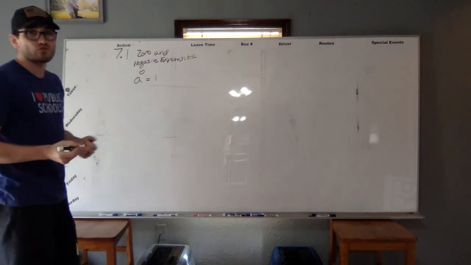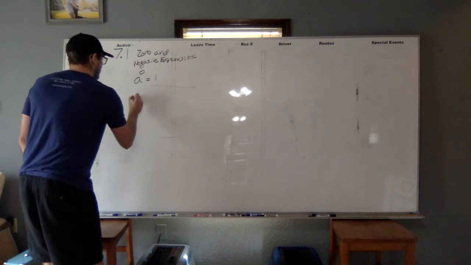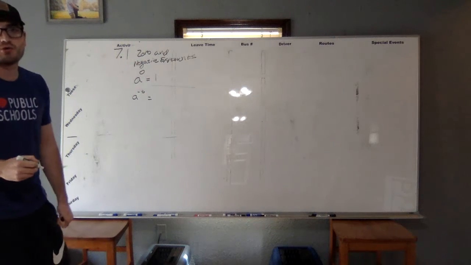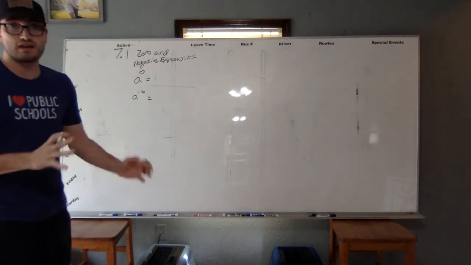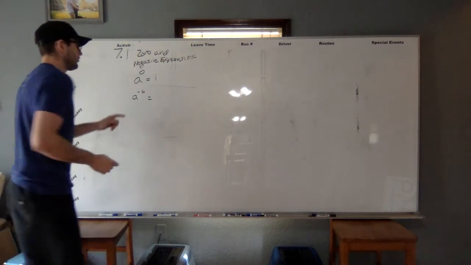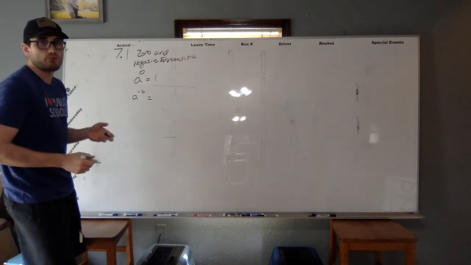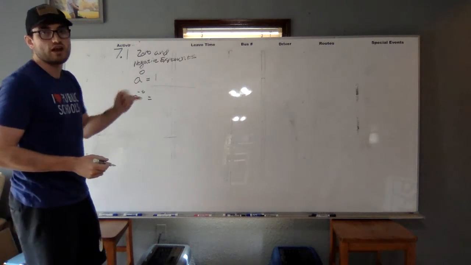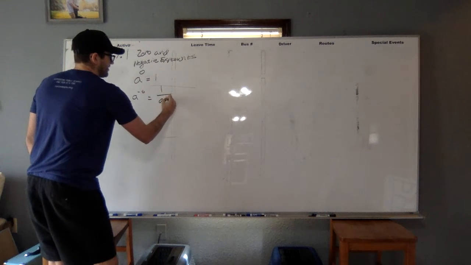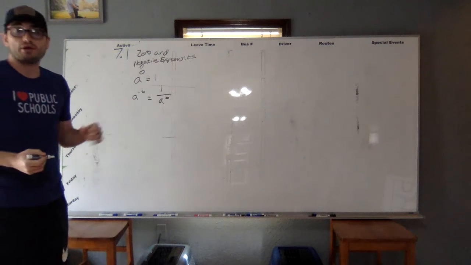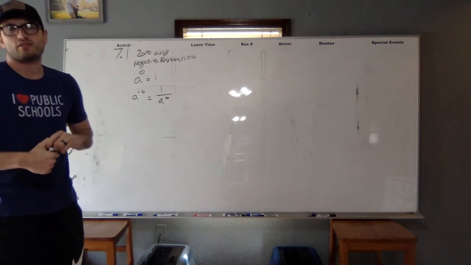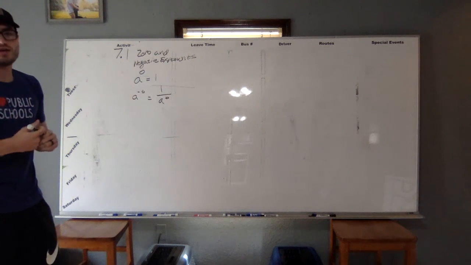Okay? The second rule is the tougher one. The second rule says any value we raise to a negative exponent, so in this case a to the negative b, where a and b can just be any number you'd like, okay? Anytime you see that, what it means is you're doing the reciprocal. The negative exponent means flip, okay? It means change where this is at. So in this case, this becomes 1 over a to the positive b. So when you flip it, you make the exponent positive and you put it in the denominator. Okay, and we'll go through some examples of some of the trickier problems you'll look at.